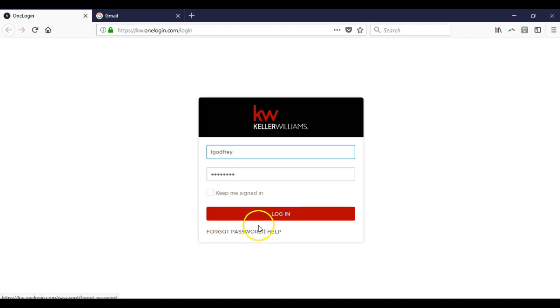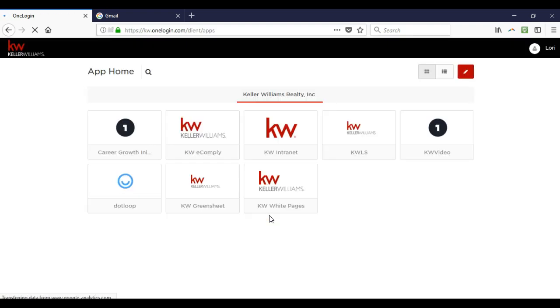All right, so I'm going to go ahead and click this login option over here. That'll allow me to log in immediately. Once we do that, as you can see, we're going to potentially see all these options over here. We happen to have all of our different boxes available. If you see these different app options, the only one we'll want to focus on today is the KW intranet option. So let's click on that.